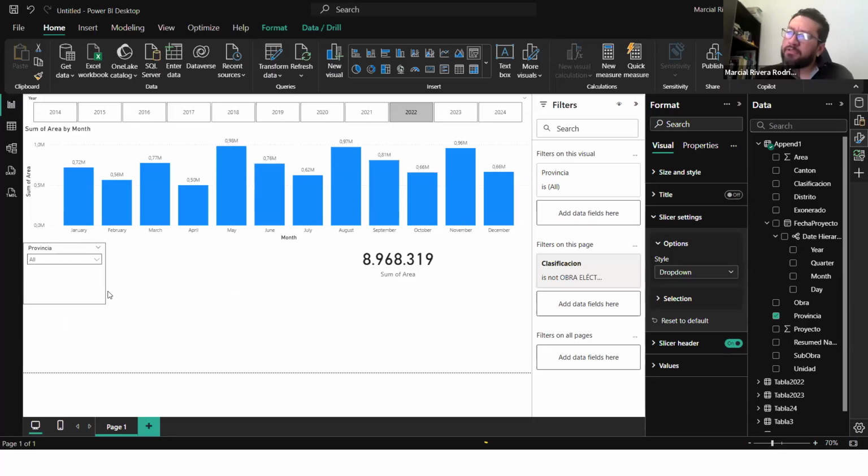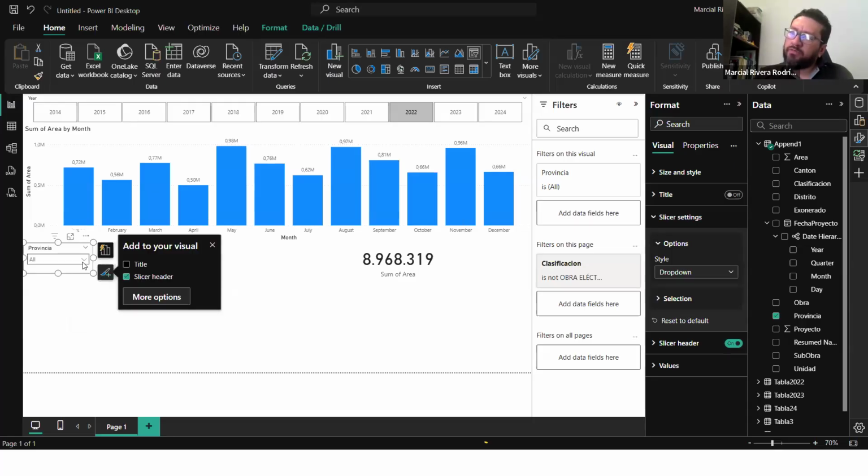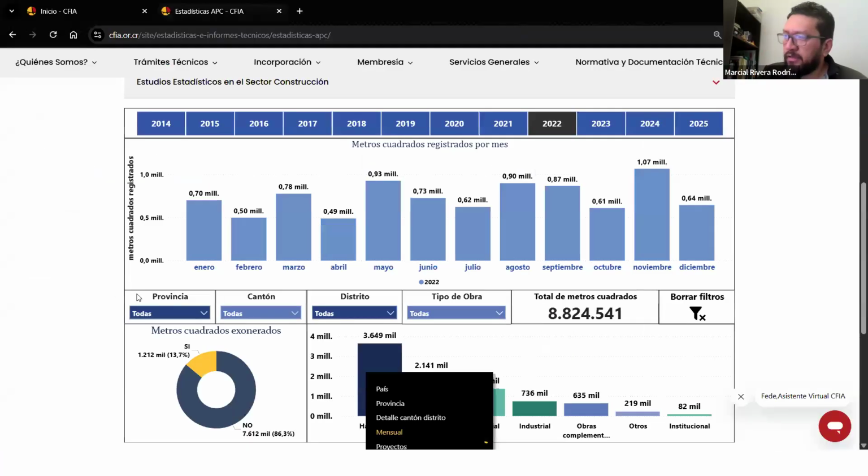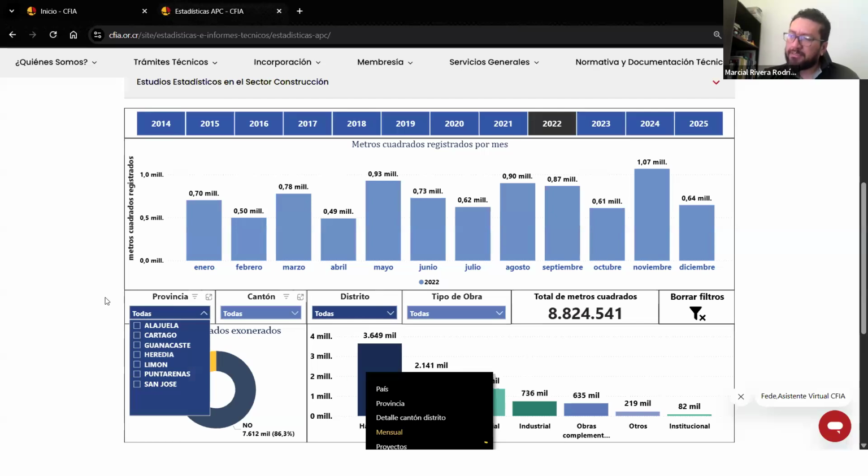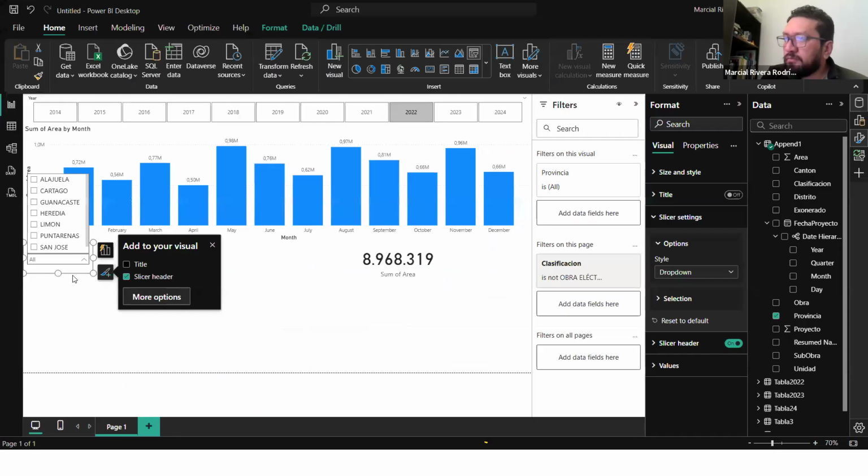drop-down list. Why is a drop-down list more useful? Because you need less space in the dashboard. And if you have a list that is very long, it will only be displayed when you ask, and you don't need all the space always. You are only going to use the space when you choose and when you work with it. So I think that this drop-down is better because it's easier, and it helps to have more space in your visualization, especially when you have to put a lot of information.